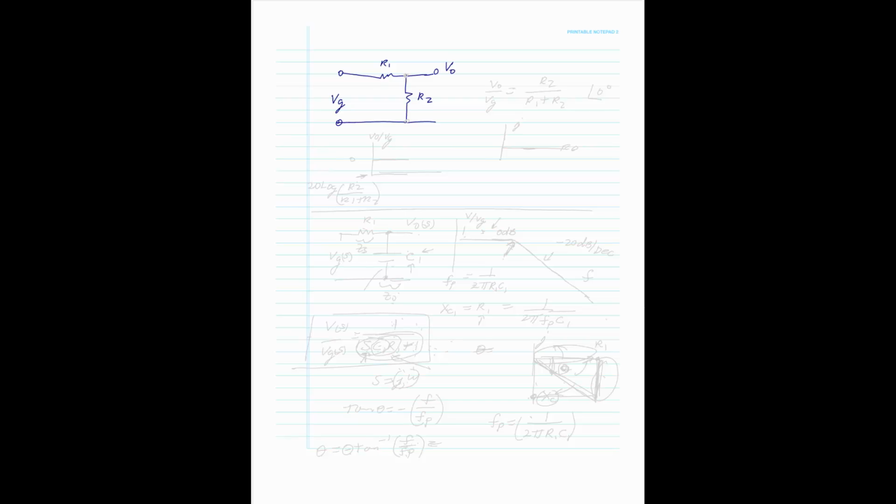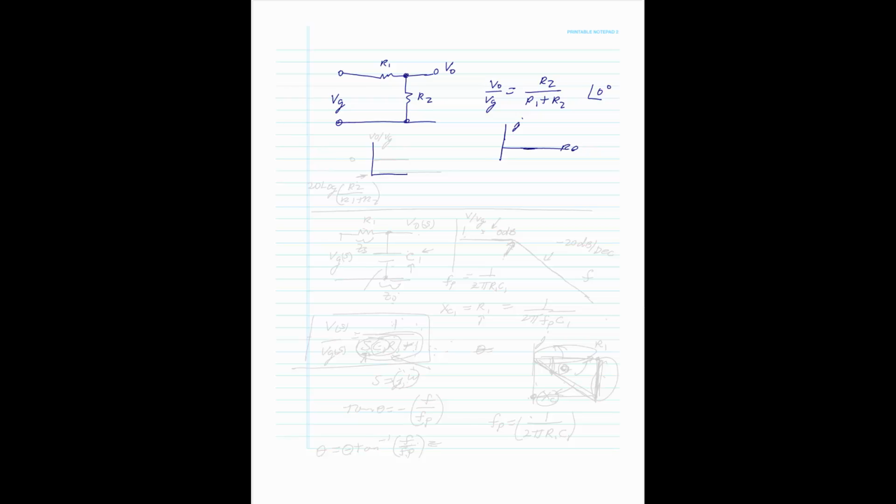And you can see that the output voltage to the input voltage is just the ratio of the impedances. And the poles and zeros are the same thing. The only difference is with resistor circuits, there is no phasing, because the phase angle is always zero, because you're always sitting on the real axis. So when you're looking at the j-axis, there is no phase. You're always at zero. So this is always a phase angle of 0 degrees.